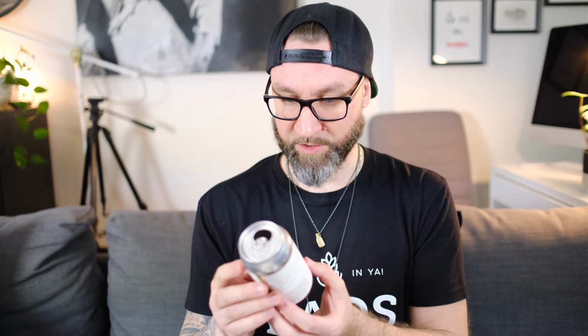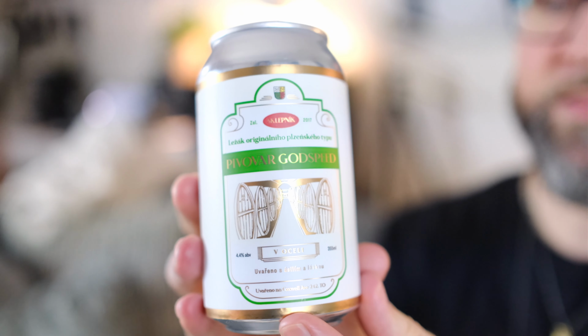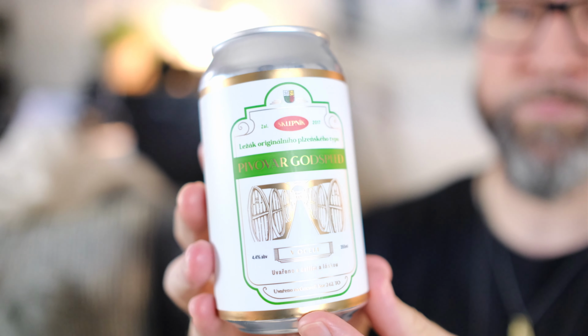The ABV on the Pilsner Urquell must be 5, right? 4.4, I'm sorry. And this must also be 4.4. So he's really gone to all lengths to make it happen. I mean, even to the point of having only Czech on the can. I just realized there's no English at all. Oh, that's cool. Even the number of the street, Coxwell Avenue, is still all in Czech. That dedication is just incredible.